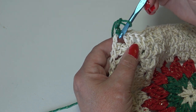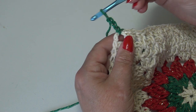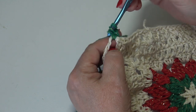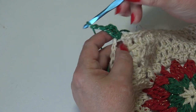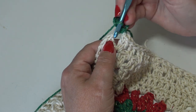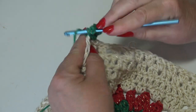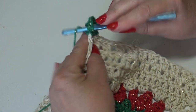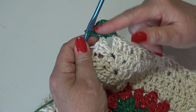We're going to work 1 double crochet, chain 2, and 2 double crochet into this corner chain 2 space. Yarn over, insert back into that corner chain 2, work a double crochet. You're going to chain 2. Now we're going to work 2 more double crochet into this same corner chain 2 space. Yarn over, insert back into that corner chain 2, work 2 double crochet, 1 and 2. And when you look at your work, you can see how it makes our corner.